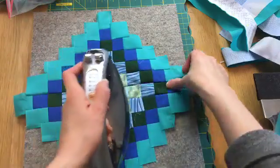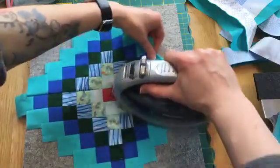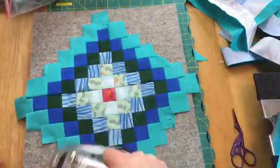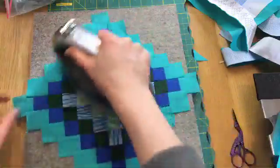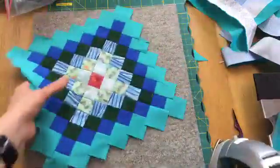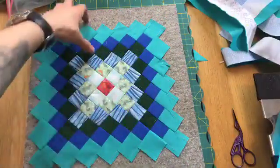Hopefully that's working. Cute. All right, we are almost done here. We do have to trim it yet. I'm just trying to get it a little better ironed, I think. Oh, but there. So I just turned it to that square.